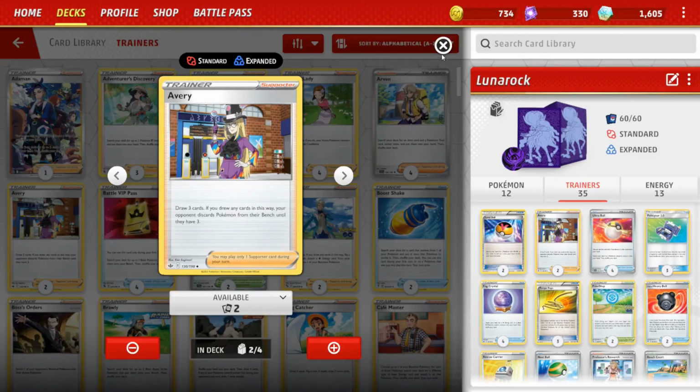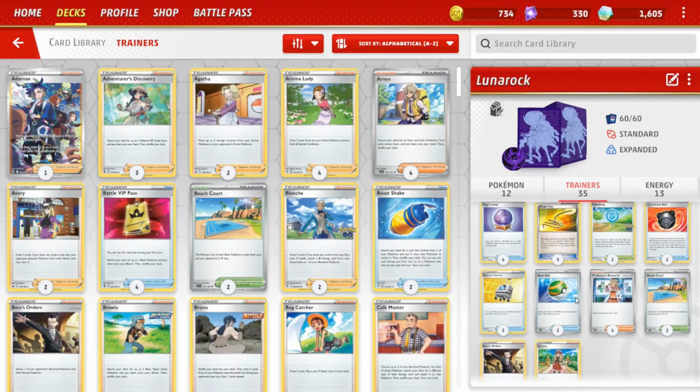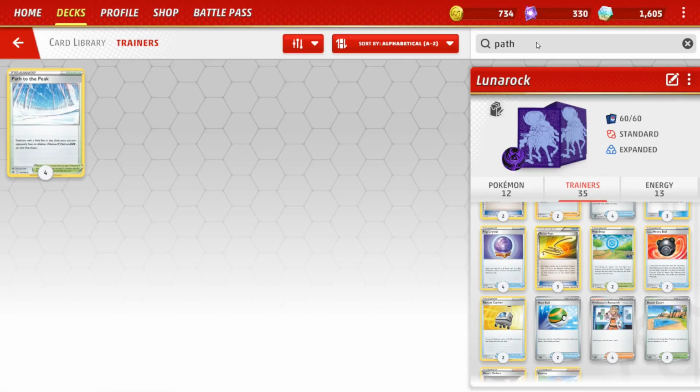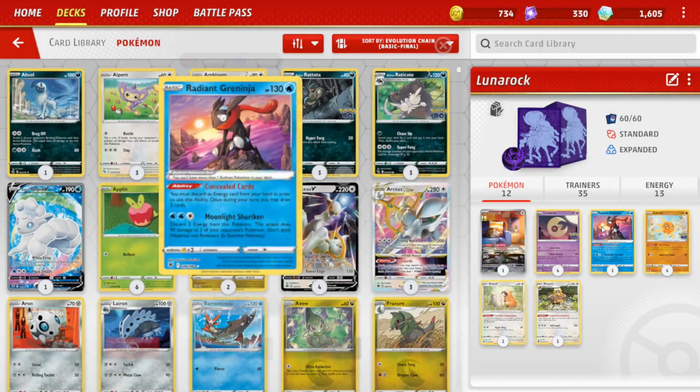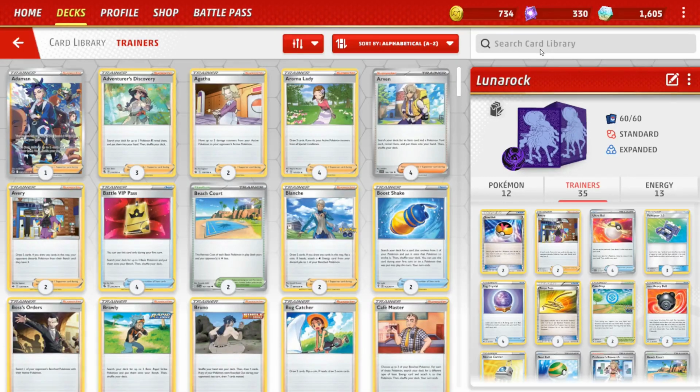And I really like that because we're just going to kind of want to try to control what our opponent's doing. That's why we have escape ropes in here. You might want to play Path to the Peak in this deck too. They don't give you any Path to the Peak, so I didn't put it in here. It shuts down the abilities of rule box Pokemon, so that's going to be like Pokemon V, GX, EX, even I'm 95% sure Radiant gets shut down. So be careful if you need to use your Radiant and you're playing Path to the Peak.